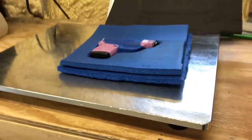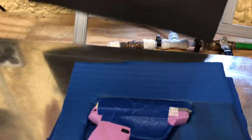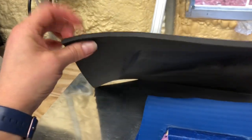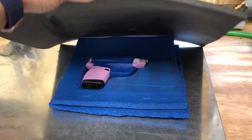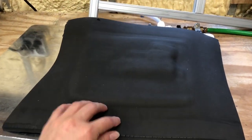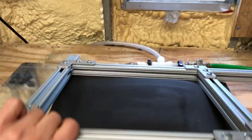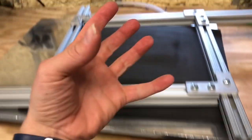That's what's going to give you your nice seal and create that same type that you would get from a membrane former. We're just doing it here on a Swift Press. The foam that we use over the top, after you've got your Kydex laid in here and you're ready to create that suction, we use our thin quarter inch black foam that we sell on the Holster Builder website. It's larger than the whole mold, so it actually lays down and when you put this down on top of it, that is what creates your seal and you turn your vacuum on and it creates the suction.